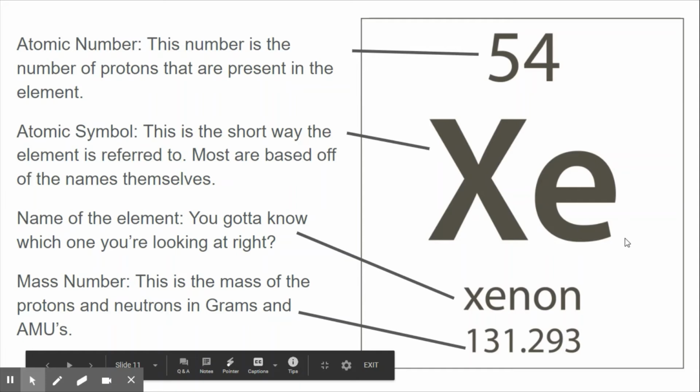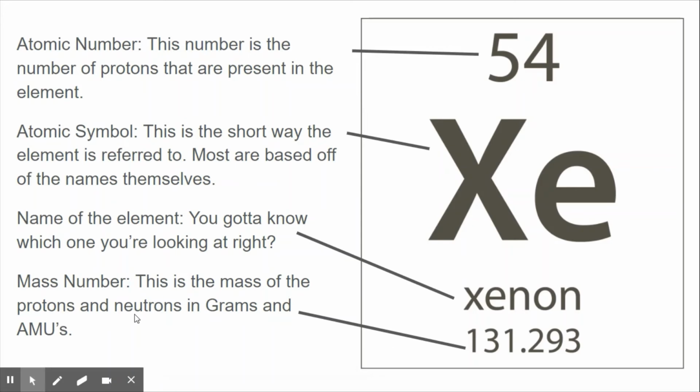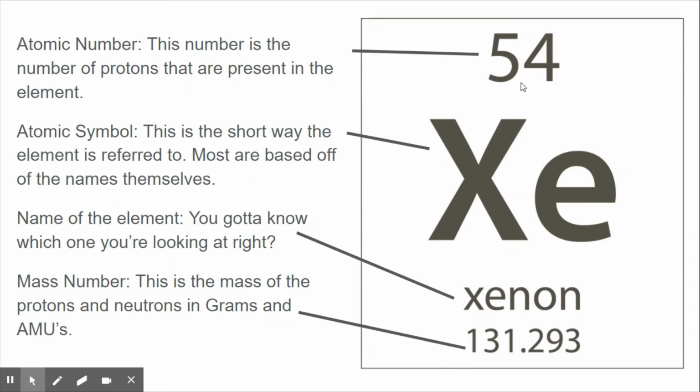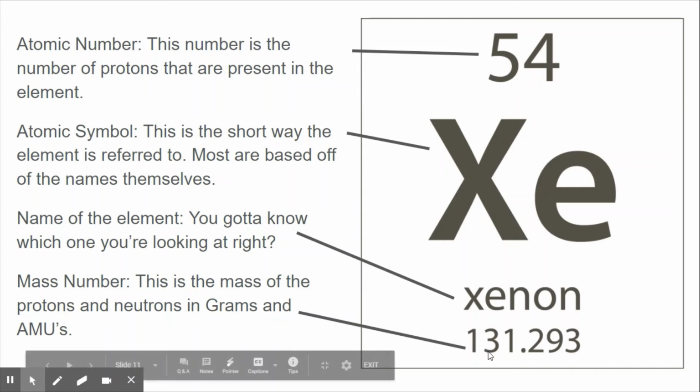So you can determine from this how many neutrons you have in your element. I'm going to go through that really quick. So it says that the mass number is protons and neutrons put together. We already know, since this is xenon, it has 54 protons. And this is protons and neutrons put together.